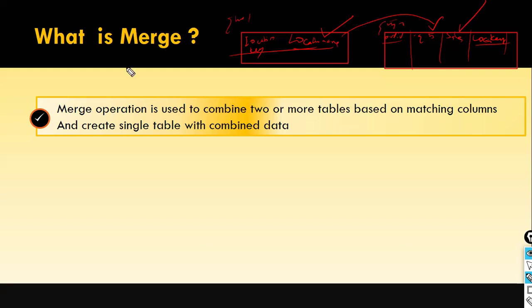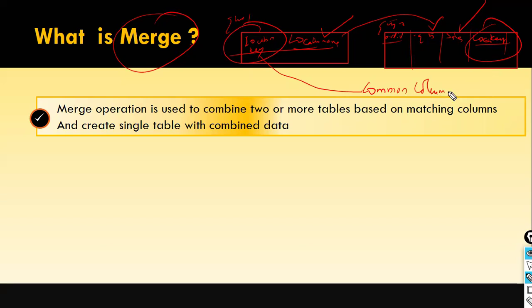So you can use merge. If I want to bring a column from one query to another query, you need to use merge. In the case of merge, I need to have a common column existing between the 2 tables. What is the common column here? This is the common column.